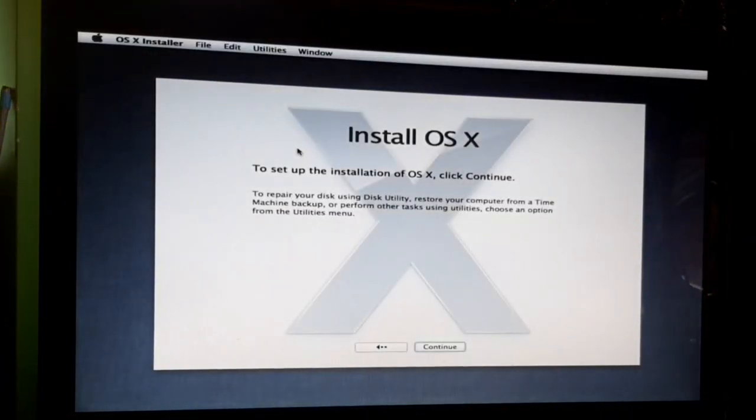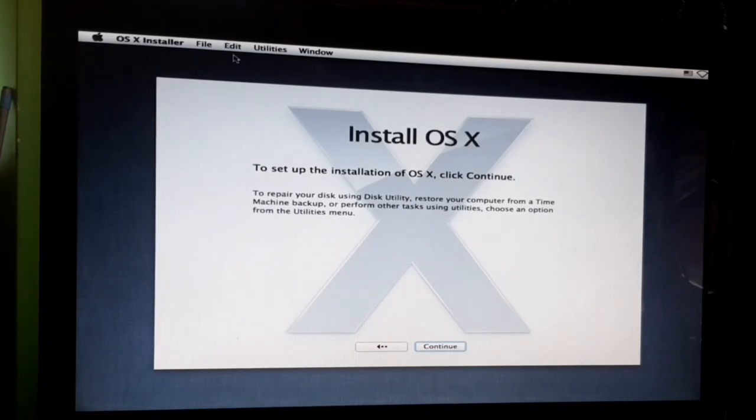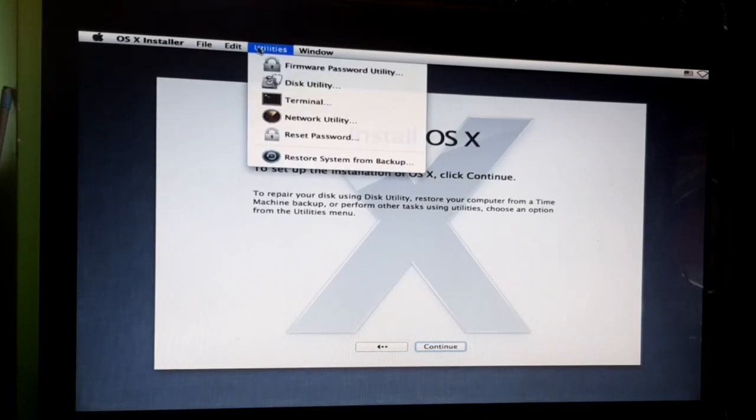Okay, so check out. This is very important what we're gonna do now. Very, very important, madame et monsieur. Because we're gonna wipe Windows 11, we're gonna say au revoir. So what we're gonna do here on top, you can see a little menu. We're gonna save, I think, utilities, yes, if I can remember, and then disk utility.